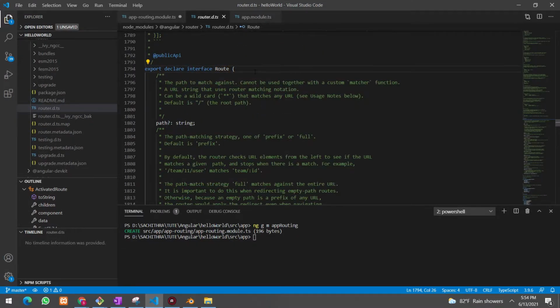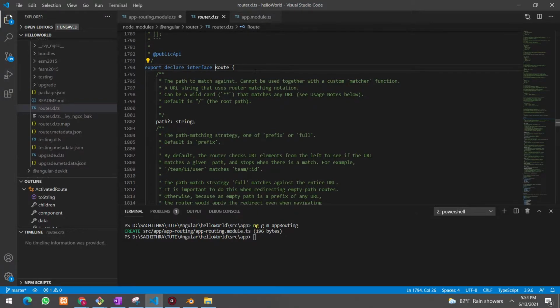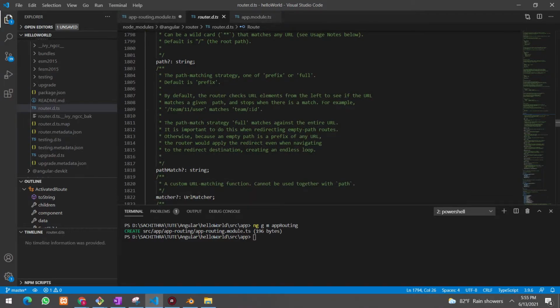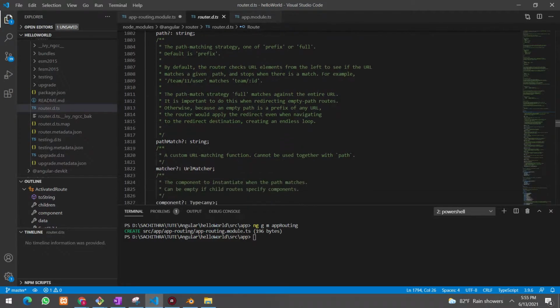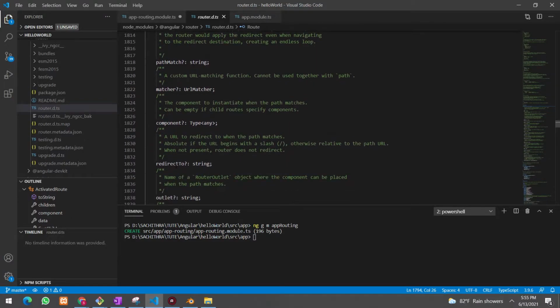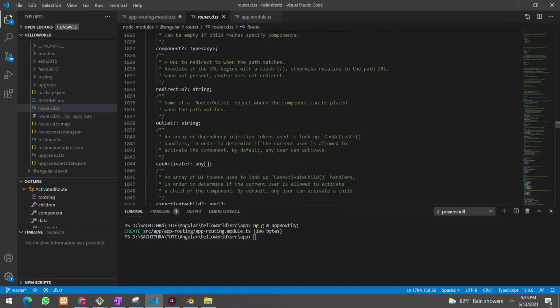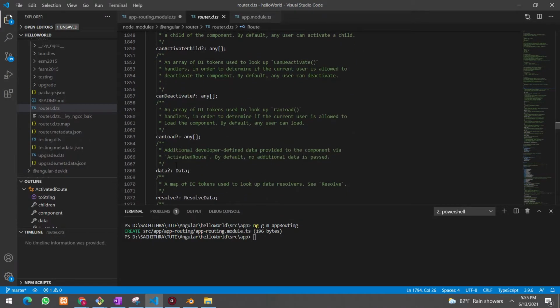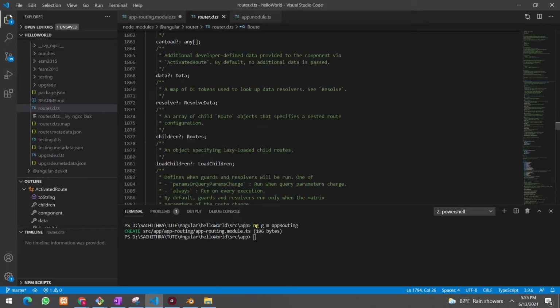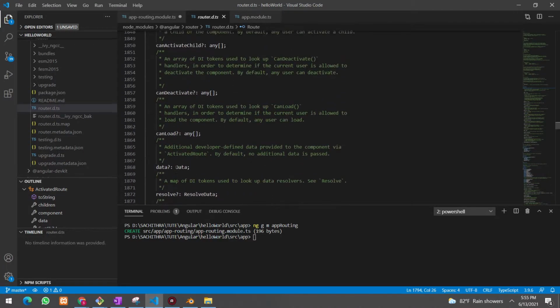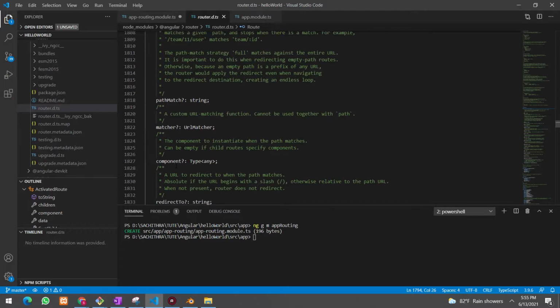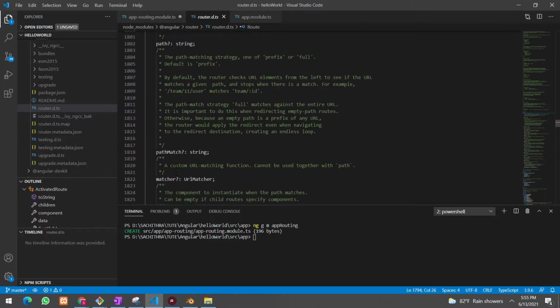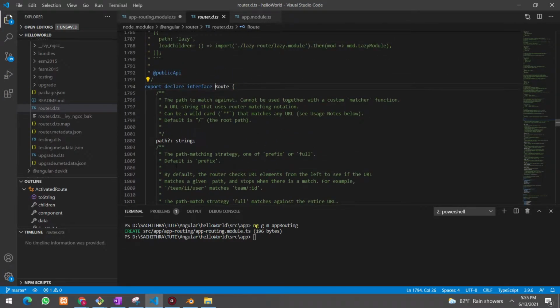So I go to that Route interface and look at this type. It has some optional parameters which we have identified here: path, pathMatch, matcher, component, redirectTo, outlet, canActivateChild, canDeactivate, canLoad, and some other things like data. If you want more detail about these properties, you can see the comments describing these features.